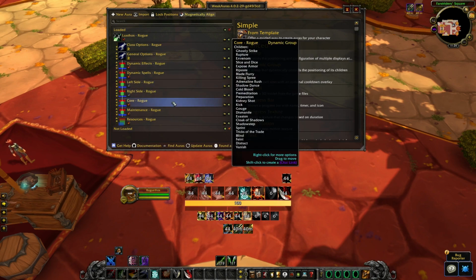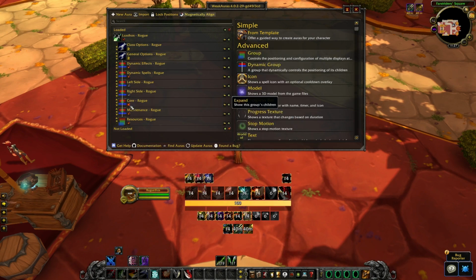So things are a little bit different here. In the past, if you've been using my previous WeakAuras for Burning Crusade or even Shadowlands and Battle for Azeroth, the information was a little bit more static. So everything was in a static position and it was a little bit complicated to move things, especially if you wanted to line things up with your keybinds and all of that good stuff. So we've moved on to a new design where everything is a lot more free-flowing and a lot easier to customize and move.